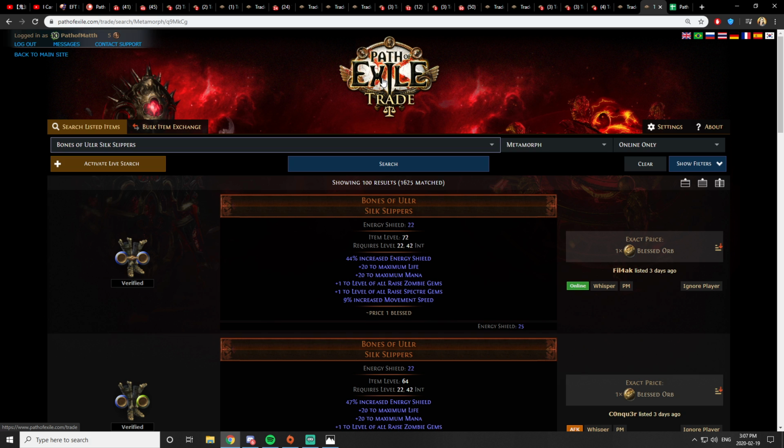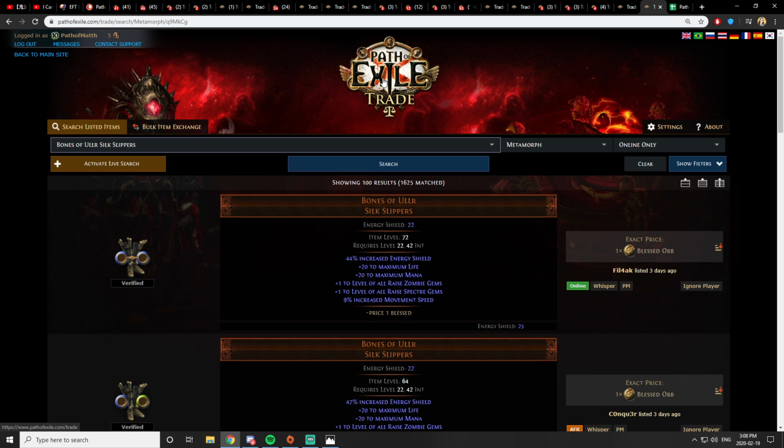That being said, if you know how to run Linux and how to set up a VPN on Linux, there are very, very small operating systems out there. So if you're willing to put in the work and figure this out, you can actually get infinite WebSockets just like you used to have, by simply getting yourself on some VPNs. There are free VPNs out there, and then making new accounts. Not a big deal. That being said, a hell of a lot harder to do than to simply use PoE.trade.